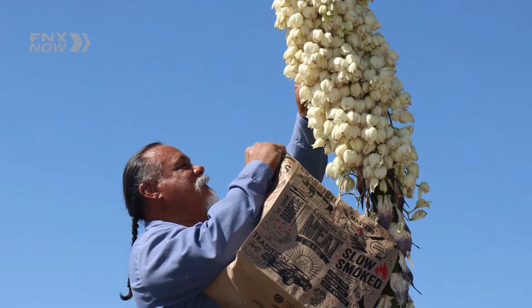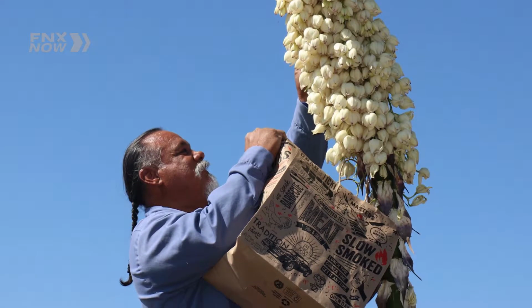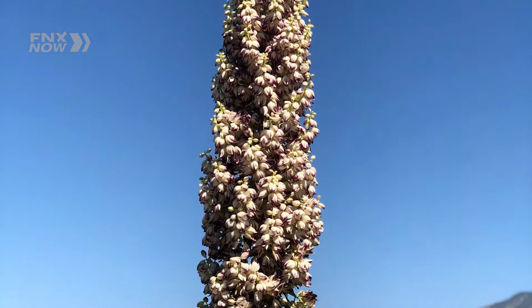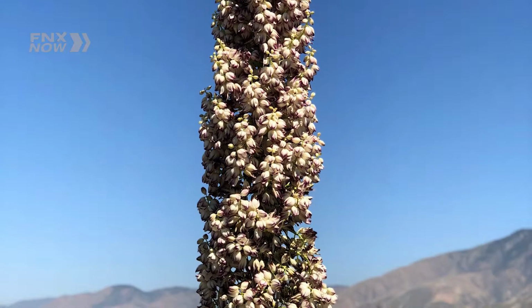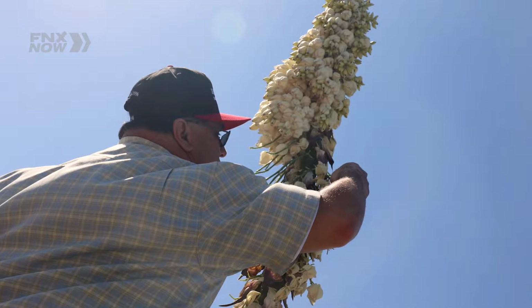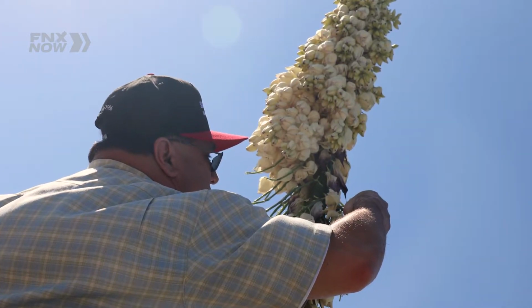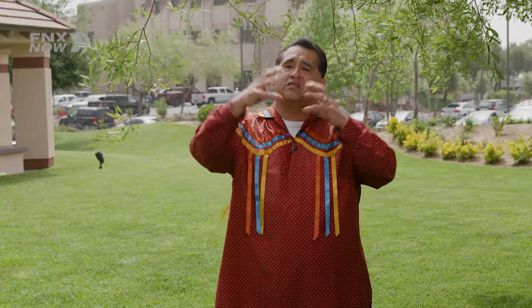Yesterday we went out and collected the blossoms from the yucca plant. And we were up on ladders picking the plants from it, not cutting the stalk down. Because if we cut the stalk down, then you stop the whole germination process of the seeds being able to replant themselves. Each one of these that you see blooming, that now has the white heads on them with the blossoms, it took them 7 to 8 years to even get to that point. And then that's their lifespan. So now they actually germinate, those seeds come out of some of those flowers and those pods that are there.